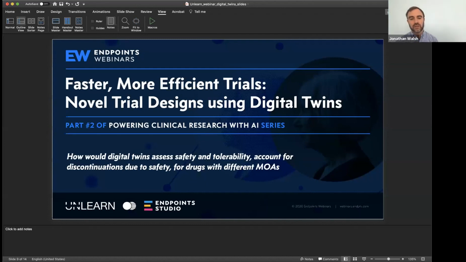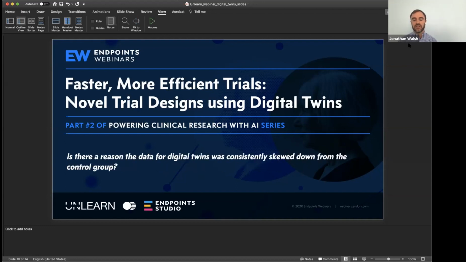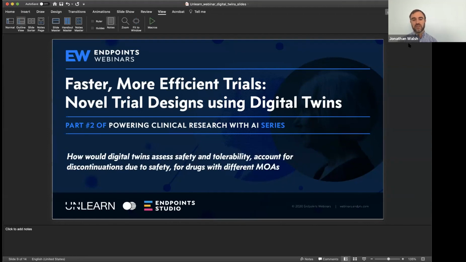Yeah, I would say again that the goal of providing digital twins is to provide a data set that's comprehensive for these types of assessments that you want to perform during a study for the control population. So drugs with different mechanisms of action or drugs with different safety profiles that want to be assessed, our goal is to provide historical data via the digital twins that can be used to carry out those analyses.